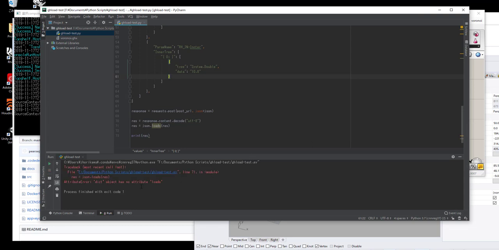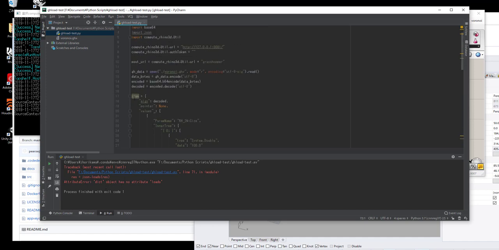Okay, there seemed to be a problem here. Attribute error, dict. Okay, since I named this JSON file here json and the module name is also json, I have to change the name of this JSON file.